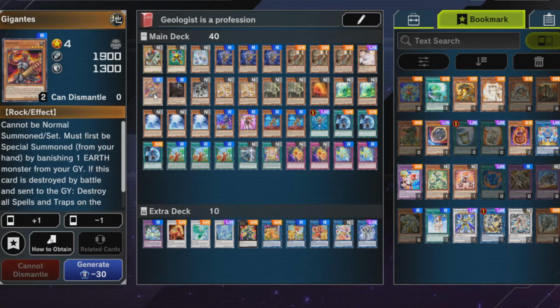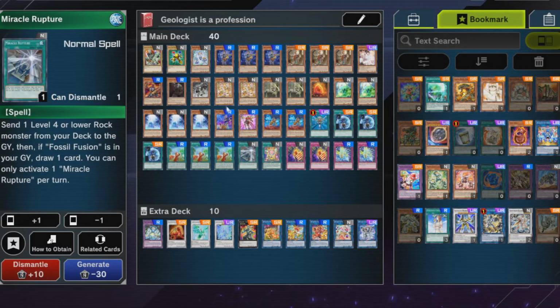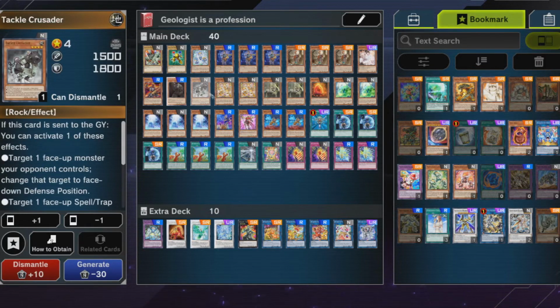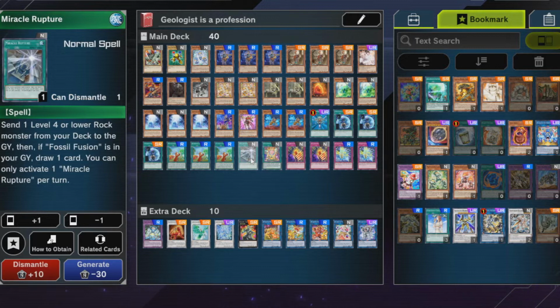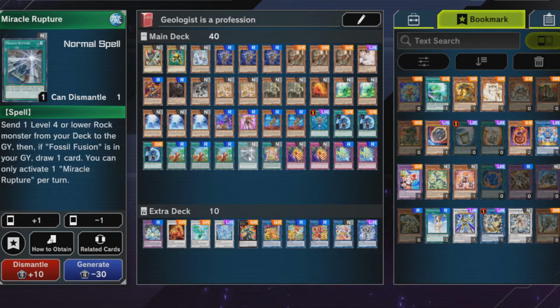It's another extender, I want to say, gets your play going a bit after you've done stuff, because obviously if you don't have an Earth monster in your graveyard, you can't do much with this one. Revival Golem is a neat card that you can send off of Miracle Rupture, so I'd be running this. Same for Tackle Crusader. You could bump up Miracle Rupture to 2 or 3. You could even replace it with Adamancipator Friends for it, but I felt like at 1 it was fine.